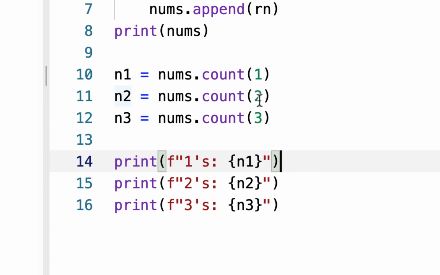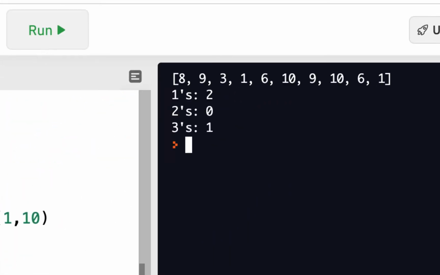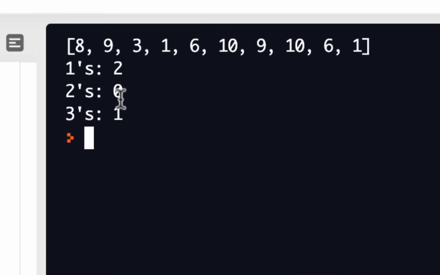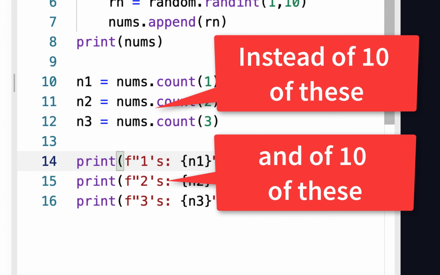Okay, we're doing the count method. We're getting a number that represents the count of ones, and then we're printing it out next to this. So that makes sense. But maybe there's an easier way to do that. Let's just make sure this is working. We have 2 1s, we have 0 2s, and we have 1 3. So we're not getting a lot of hits here of certain numbers. Before we take this further, you know what I'm talking about. We're going to have to do this all through 10, and then we're going to have to do this through 10. But let's see if there's an easier way.